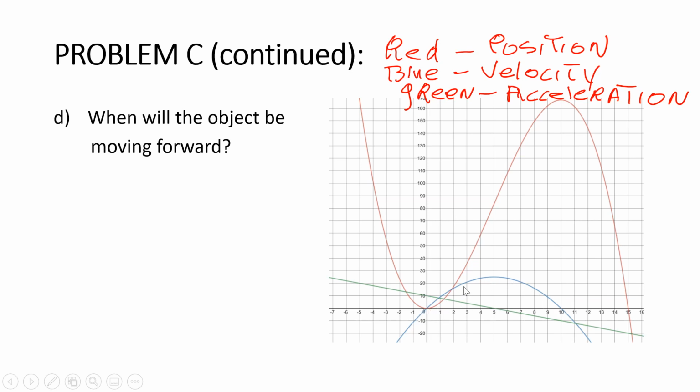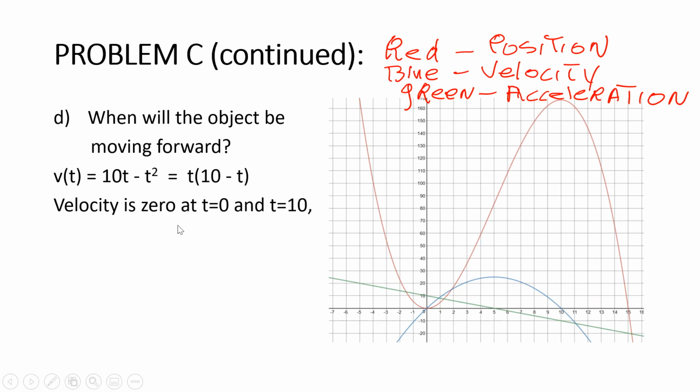No, it's more positive. It has a steeper slope here than it does as you get closer to the top. And that's why you'll notice that this thing, although it's still positive, is now starting to go down. So it does mean that the slope, although it's still positive, is decreasing. So the red line is telling you that it is moving forward anywhere from 0 to 10.